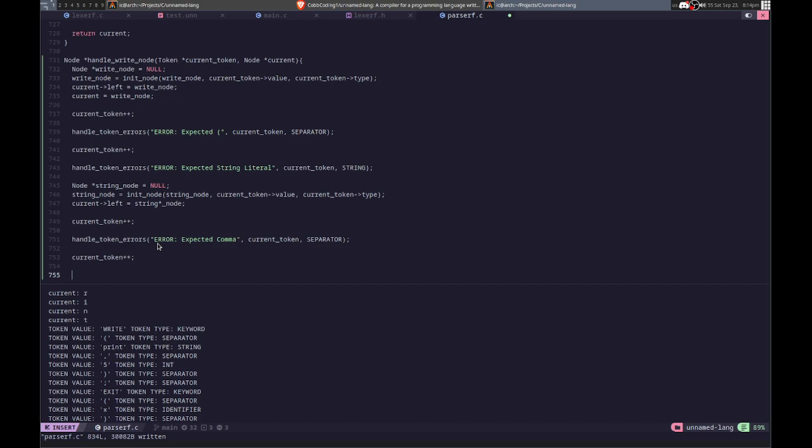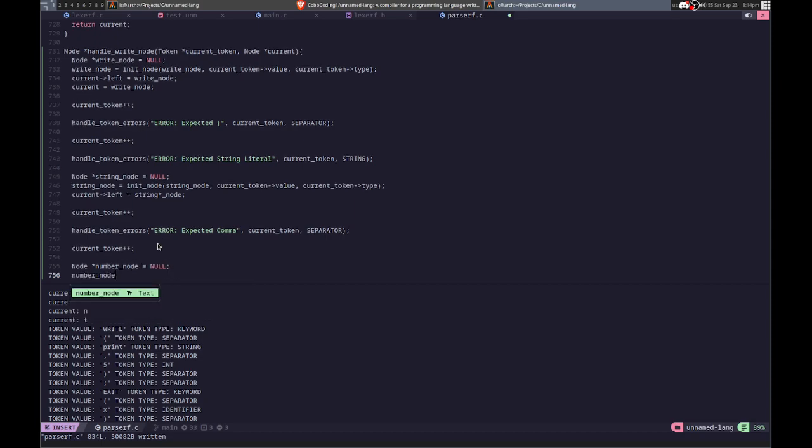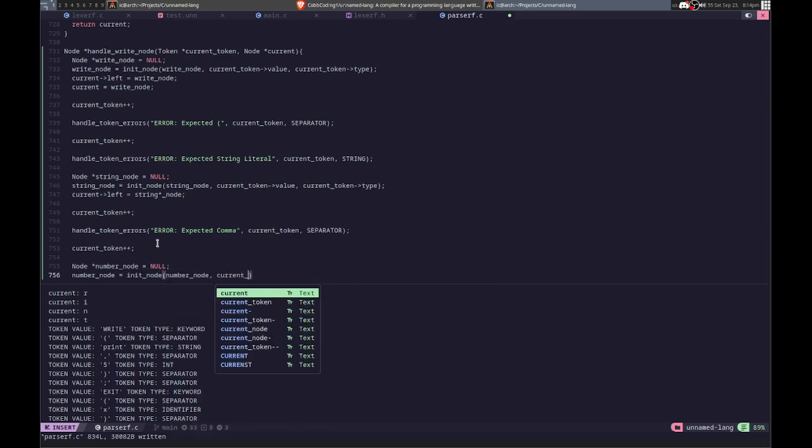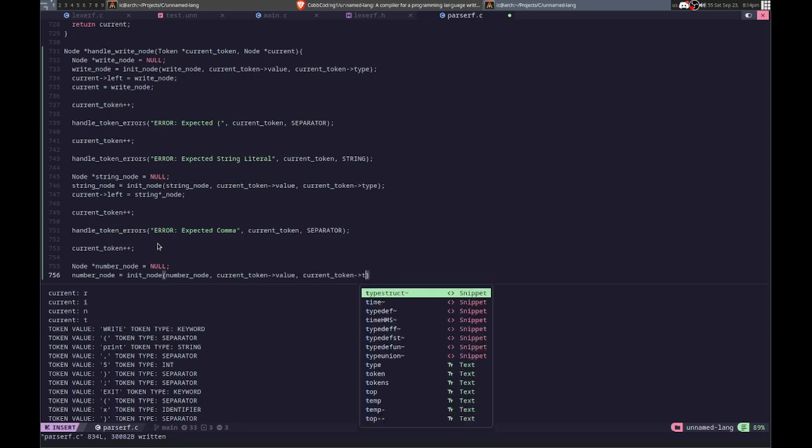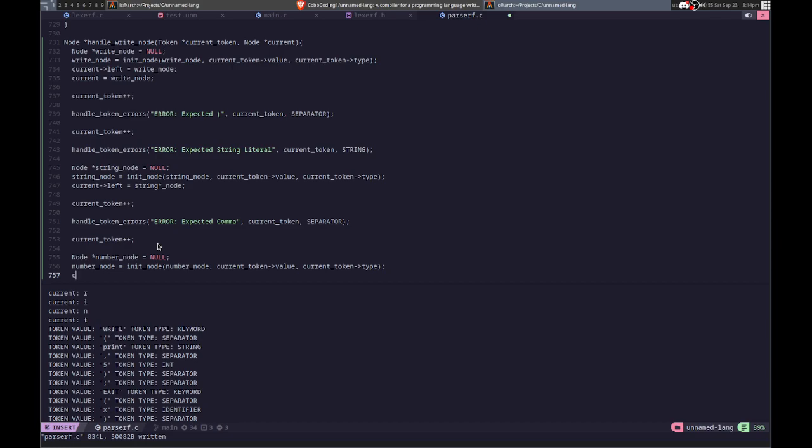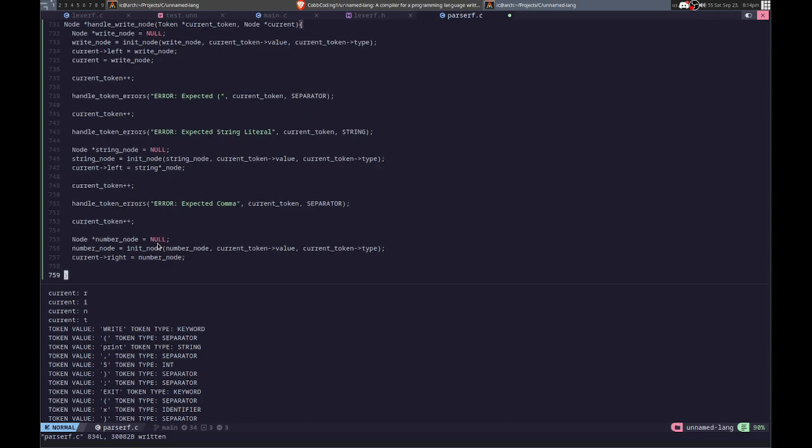So node, number node, null. Okay, and then we want to say current right equals number node. I think, yeah, and then we'll handle that.